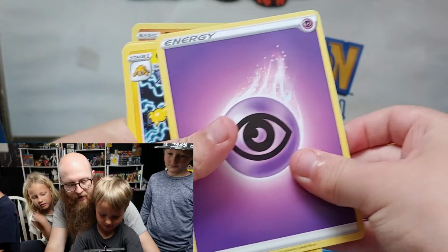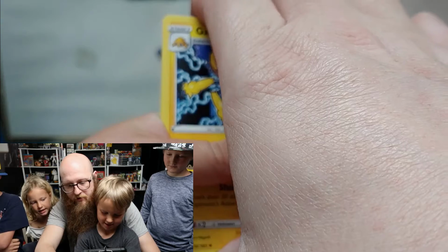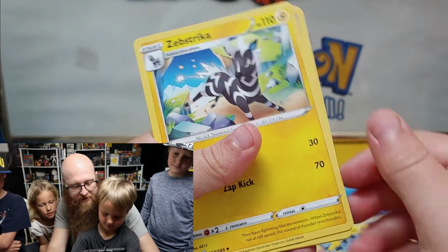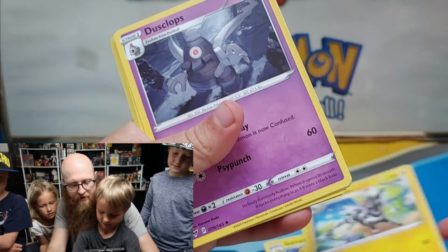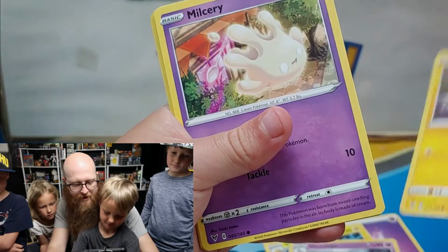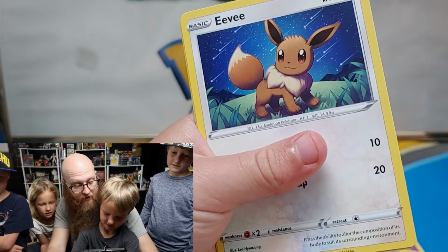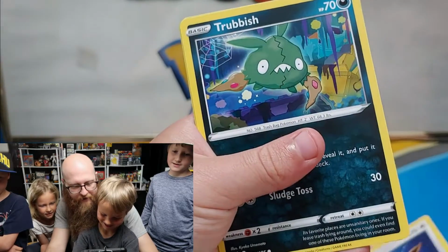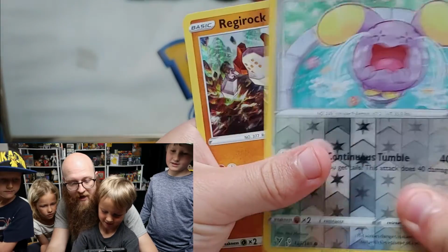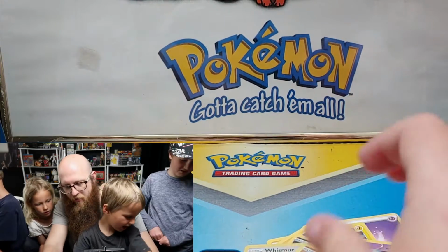We have a psychic energy. Okay, let's keep these secret. Keep them close. Galvantula. If you know a name, say it. Otherwise, I'll say it. Zebstrika. Dusclops. Blitzle. Milcery. Skiddo. Who's that? There we go. Trubbish, little trash bag. Yeah. Reverse holo Whismur, and the rare card is, ooh, a holo Regirock.